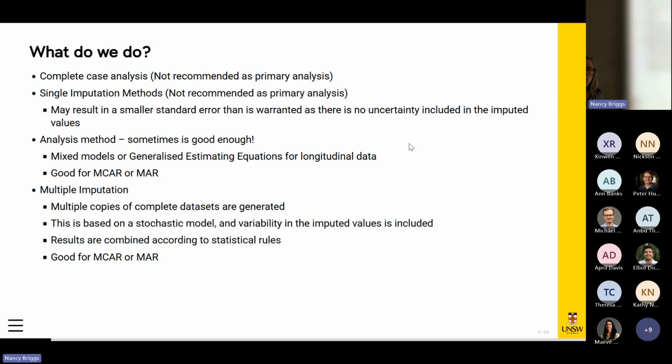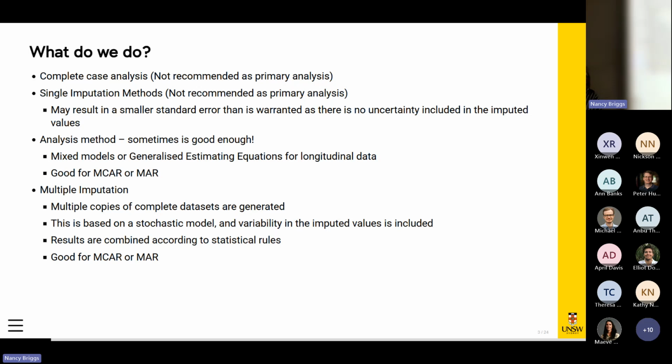There we go. So in the course of analyzing data from these longitudinal RCTs, we have a number of different ways that we can approach data that have missing values. The first one is complete case analysis. That means we exclude anyone with any missing values in our outcomes, and then do our analysis on that. And it is not recommended because there are systematic differences between people who provide a complete panel of your repeated measures, and the people who don't. So you really have a biased estimate of what's going on.